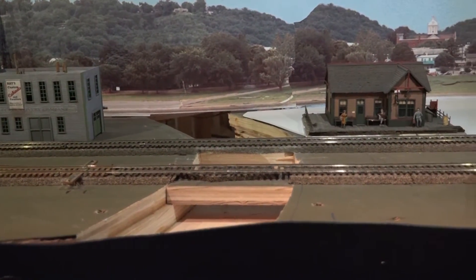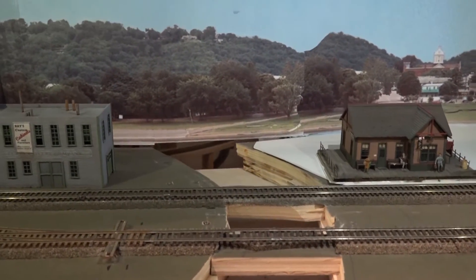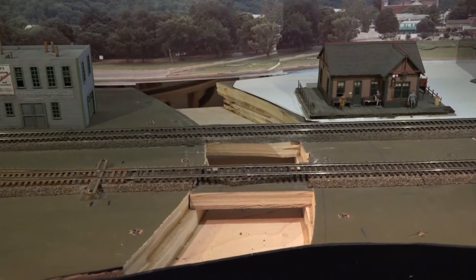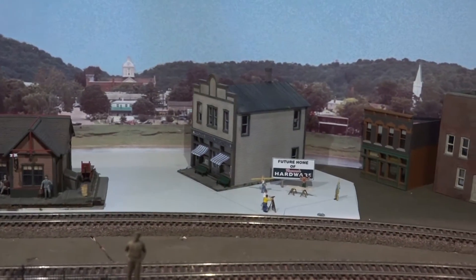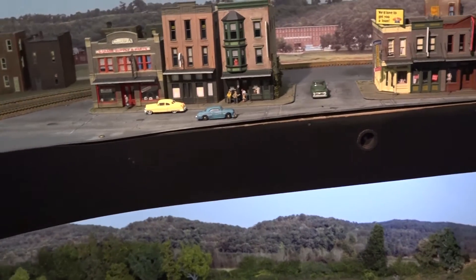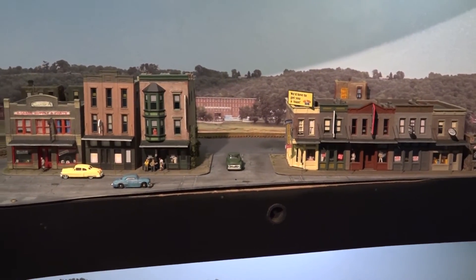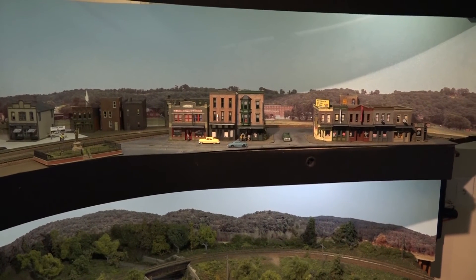I got a great idea for this creek in the current March issue of Model Railroader magazine. I have to email or write the author of that thanking him, because this is something I have been thinking about for two years — how to execute this. The March issue of Model Railroader magazine has a great article that just absolutely solved my problem, so it was a big revelation. Join me again in March for the BV update, and thanks for hanging on for two months and coming back and watching.